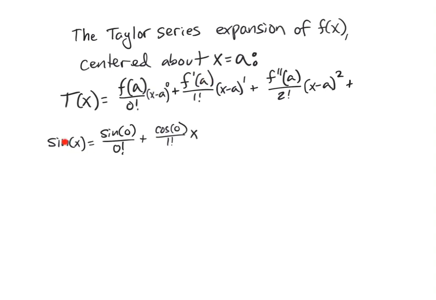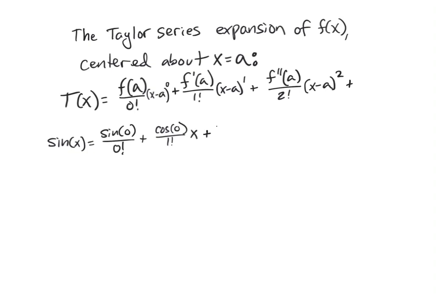So we're taking the function sine of x. We take the derivative of sine of x, which is cosine of x, then we plug in the value of 0 into it. We don't say, okay, well, this is the cosine of a, or the sine of a, the first derivative of that is 0 because the sine of a is a constant. That would not be what we're looking for. Again, we take the derivative of the function itself first, and then we input the value of a, which is in our case 0.